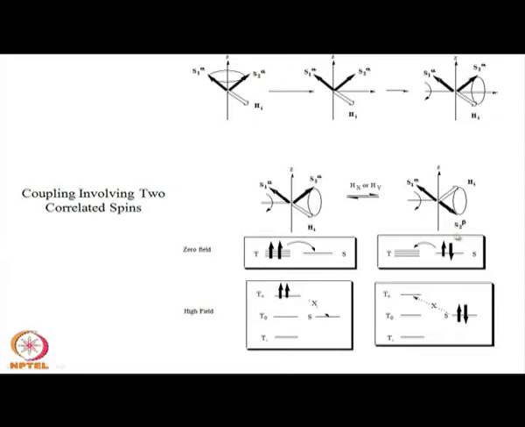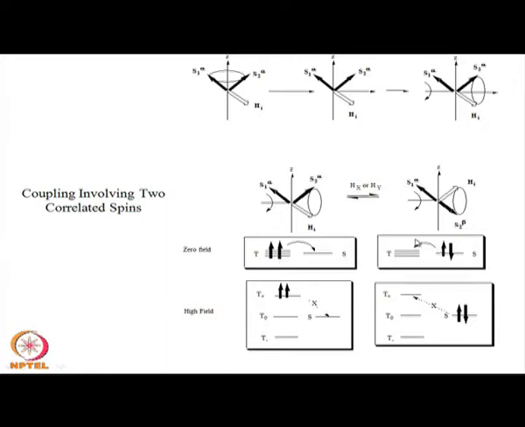So, what is happening is that this second precession will lead to a change: initially it was a T state, now it is a singlet state. Again, when this is precessing like this, this black will go over to here and this white will go over to here, leading to this one. So, there is a periodic transition from the singlet state to the triplet state to the singlet state. So, in zero field this is your triplet to singlet or singlet to triplet.